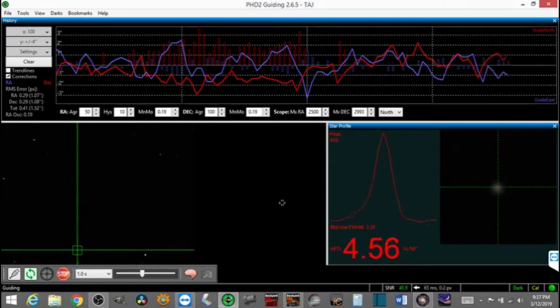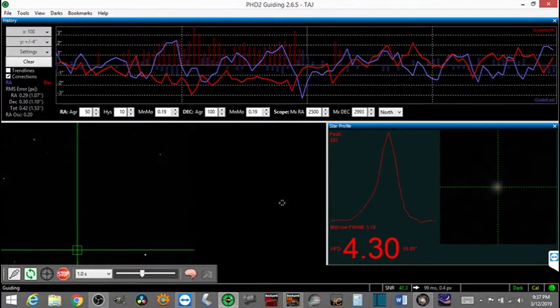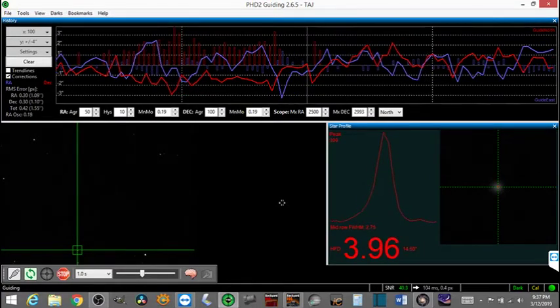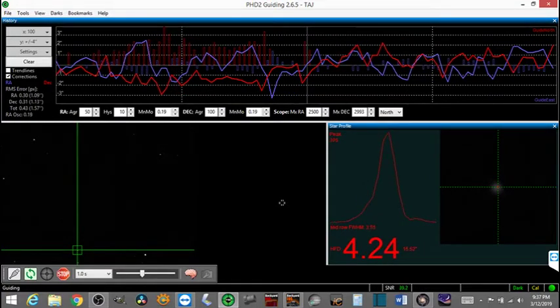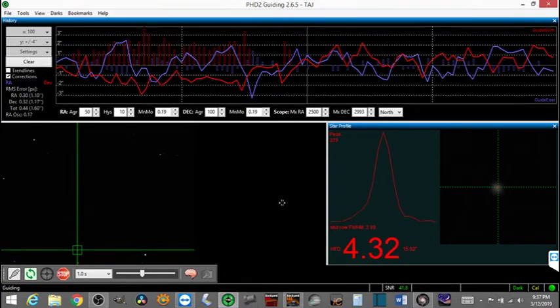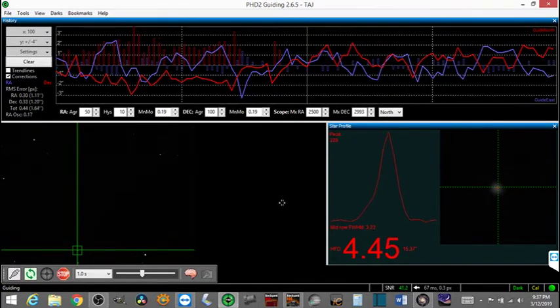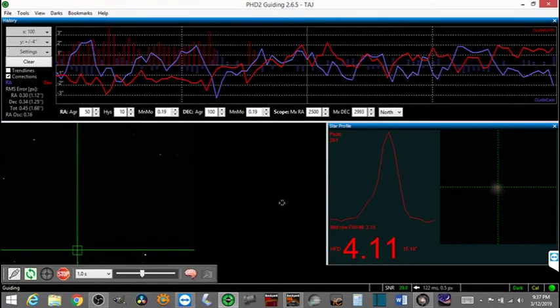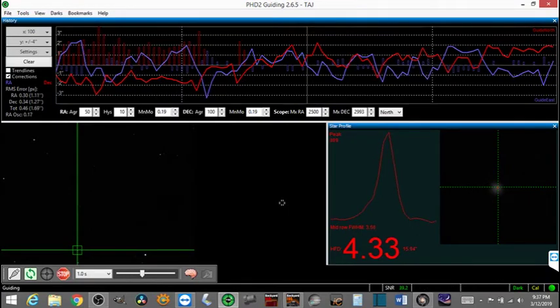Yeah, you've got a little bit of moon going on, but not too bad. It looks like you're getting about 1.5 arc seconds. That's pretty high. I'm kind of surprised. Does it work itself out? I remember you had mentioned that it should sort of work itself out. Well, when you balanced the RA axis, did you balance it perfectly or did you bias it one way or the other? No, I balanced it perfectly.